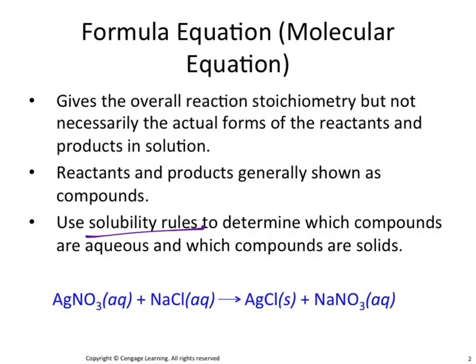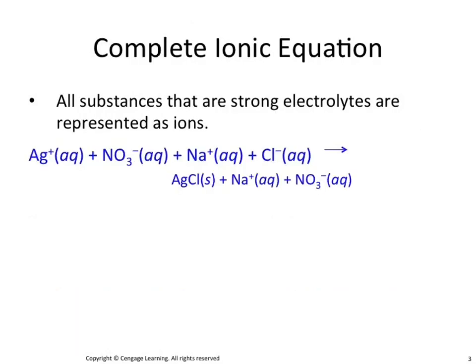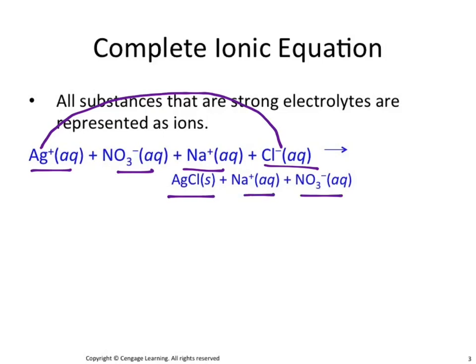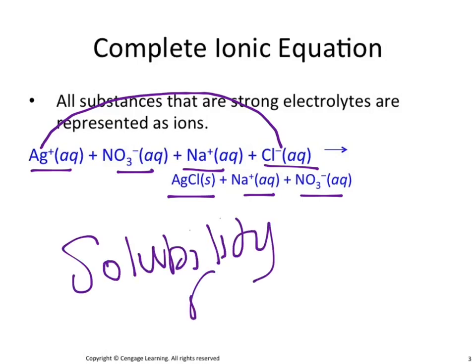take what we know and we break it down into our complete ionic equations, where we have our aqueous nitrate, or silver nitrate, and your aqueous silver chloride. Going to your solubility rules, you know that silver chloride is a solid, so we get our solid here, and then we have our two spectators. So if you don't remember your solubility rules, go back and review them.